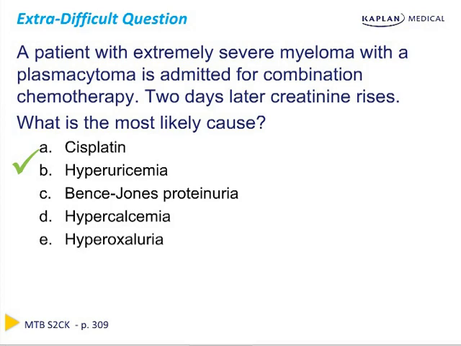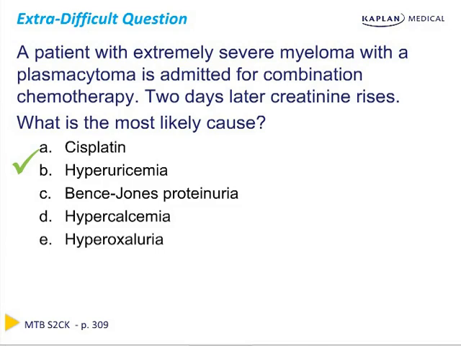Hyperuricemia, or choice B. This is correct because patients with hematologic malignancies who undergo treatment with strong chemotherapy are at risk for a condition known as tumor lysis syndrome. And tumor lysis syndrome is just what it sounds like. When the chemotherapy starts to act, the tumor cells are going to break apart and spill their intracellular contents into the blood. One thing present in these tumor cells is DNA, and when the DNA gets broken down, it leads to elevated uric acid levels in the bloodstream. The uric acid can deposit in the tubules, and that leads to ATN, typically 2 days after the initiation of chemo.